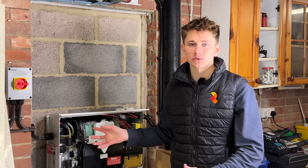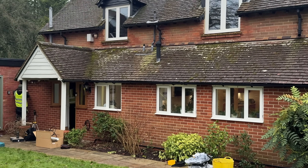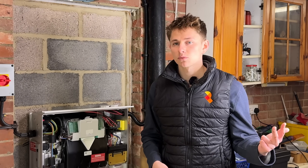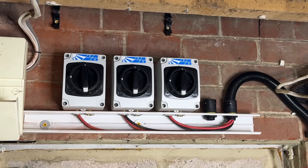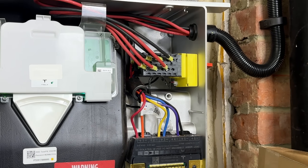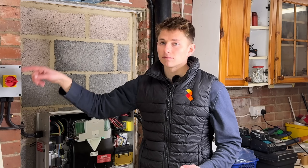This is the Tesla Powerwall 3 — it's fully mounted and pretty much all the wiring is done. Three cables need to run from the Powerwall here in the garage round to the gateway just inside the front door: the AC power cable, the communications cable, and a Cat5 cable. The solar DC strings come in from the roof into external DC isolators — one per string — and then the DC feeds down into the Powerwall's MPPTs. Over here is the AC isolator, and here's the AC cable going into it and then out again round to the gateway.